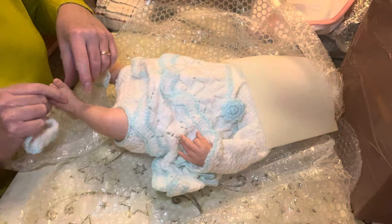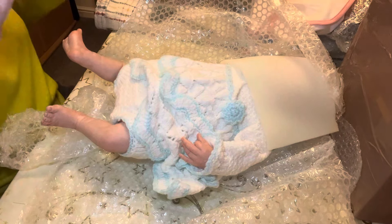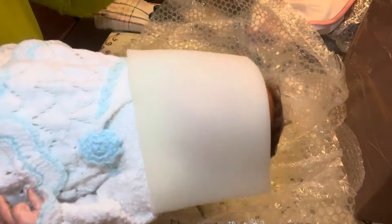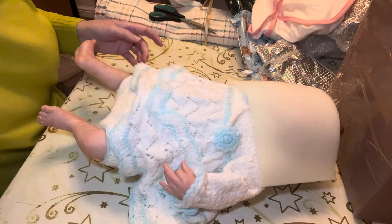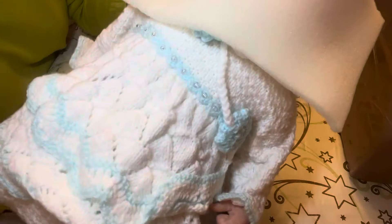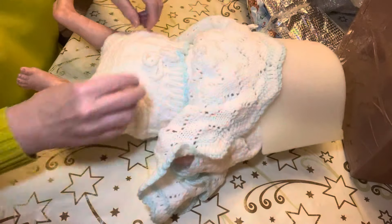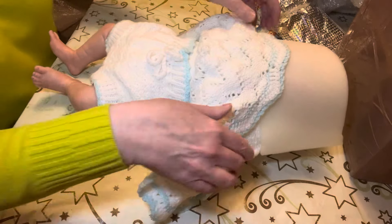Feet are lovely. She's freezing cold. Let me show you the other leg — there we go. She's got pearls on her outfit. Let me get rid of the bubble wrap. I didn't bring my boppy down because like I said, I was in a rush. There we are. Look at the pearls on her dress — beautiful, I think it's a hand-knitted dress with the matching nappy cover. Does anybody recognise the sculpt?